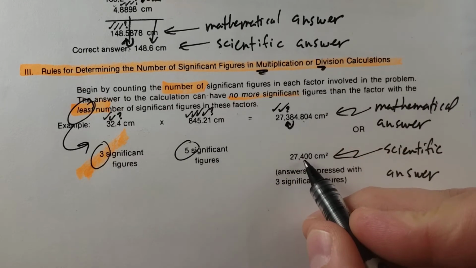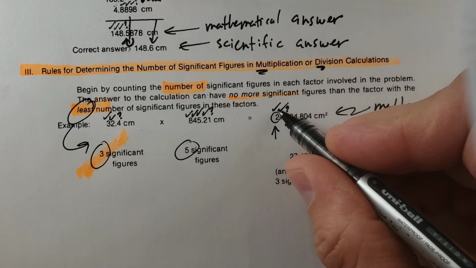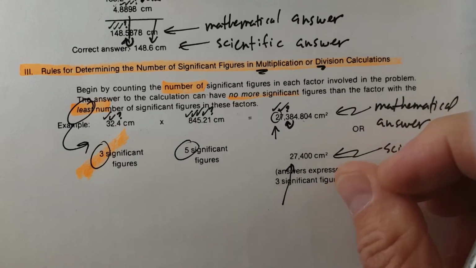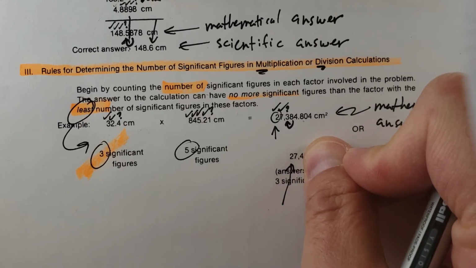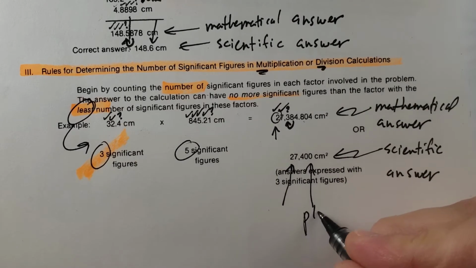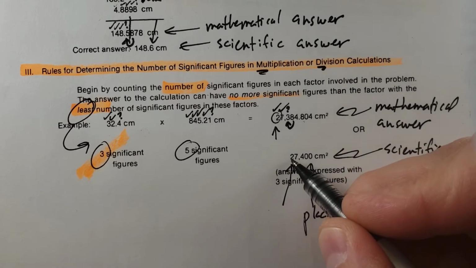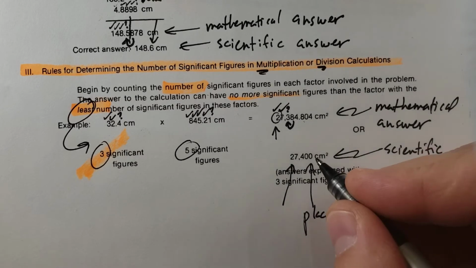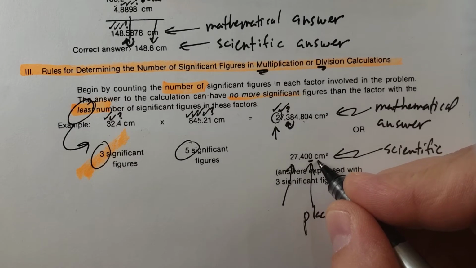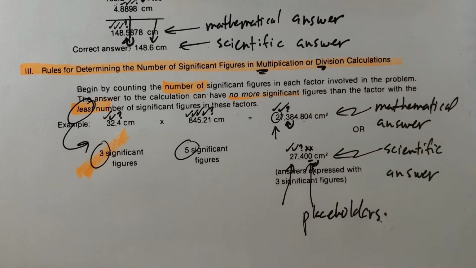So I'm going to have 274. But again, I need to ensure that this 2 is in the 10,000s place. So to make this in the 10,000s place, I just wouldn't leave it as 274. I would need to add zeros, placeholders, to ensure that that 2 is in the 10,000s place. And of course, we know it's okay to do that because anything that ends in 0, and that 0 is to the left of the decimal, doesn't count in terms of being a significant digit. So I am okay with that.